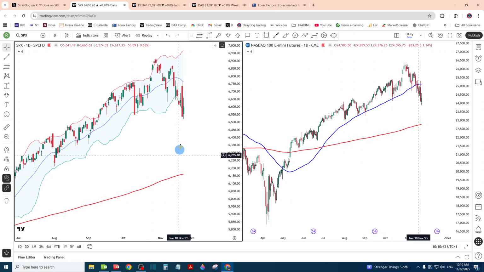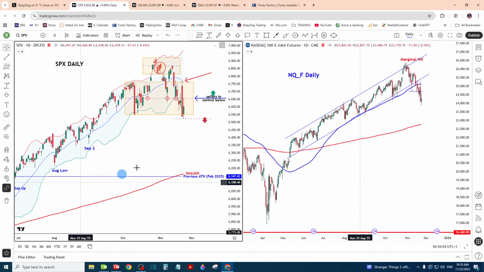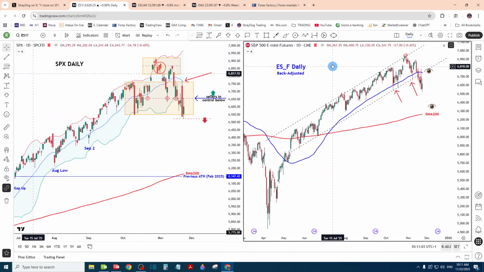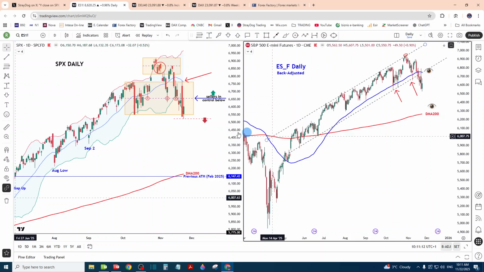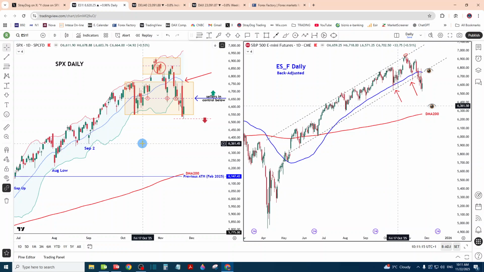So basically they are here scraping the lower end of the Bollinger Band, and on any given day you could get some move back inside the Bollinger Band. But as long as the market is holding below daily 20, below daily 50, and below these upsloping channels, which both S&P and Nasdaq are having, more downside can come. Buyers need to regain daily 50, daily 20, and go back inside that channel, while sellers need to break the current lows, meaning the Friday low, which is obviously the previous week low. Now I will compare US markets with the DAX as well.